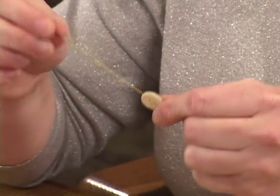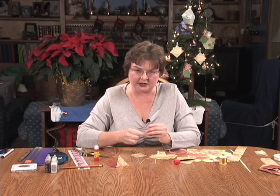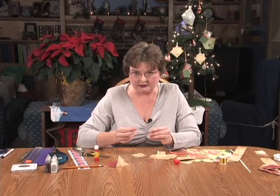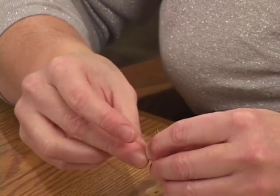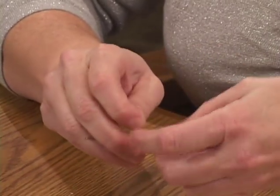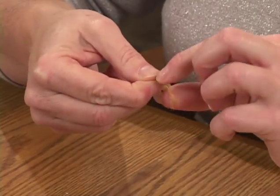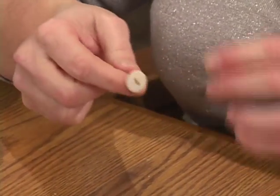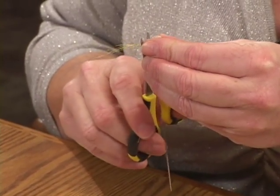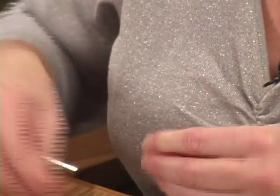And a tip, this thread is really fine, so instead of threading it once and just going through the buttonholes a million times so that it would show up, I actually put 3 strands through my needle, so I only have to go through a couple of times. Little time-saving tip there for you. And then now I'm just tying an overhand knot. And then we will trim it. We don't want our fancy stitching to come undone. So just trim it so that it doesn't show from the front. So trim it not too close, but just so it doesn't show.